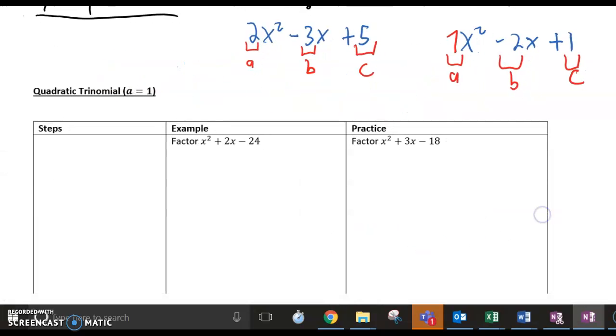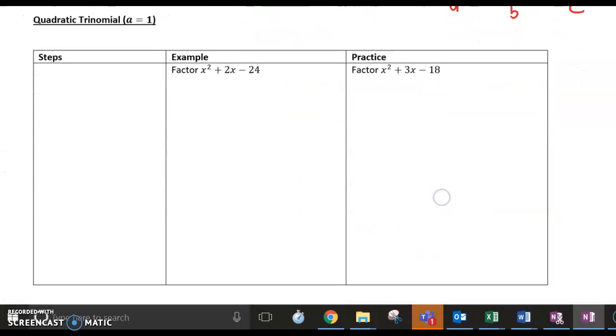From Math 2, you all have seen factoring, so hopefully some of this is review, but just in case it's not, I'll try to go nice and slow. All right, our first step, we're going to use the X method here. So our first step is going to be to create our X. In the top of the X, we put the A value times the C value, and in the bottom we have the B value. Let's fill that out here.